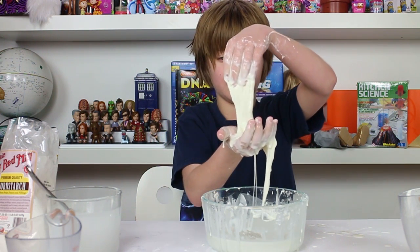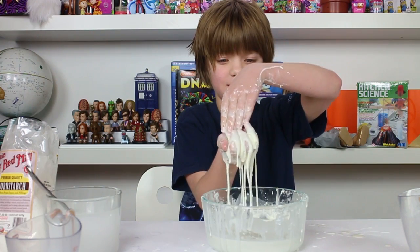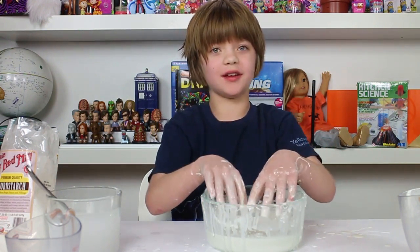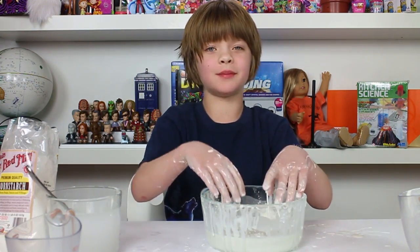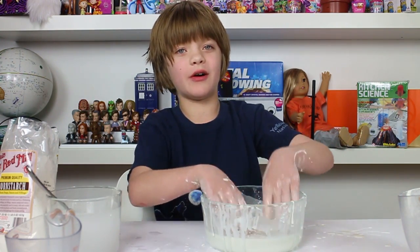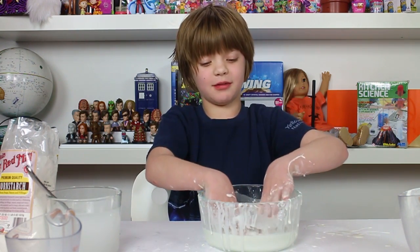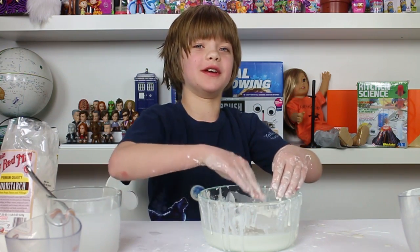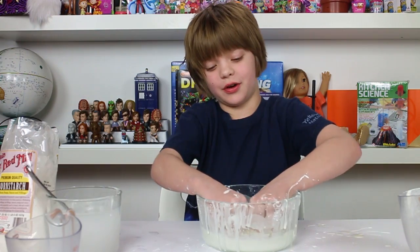It's just cool. Like you can have the stuff drip in your hand and squish it and it becomes solid-y. One of our science dreams is to have a giant tub of this, because if you have a giant tub of it, you can run across it, because the pressure of your feet pressing down on it is gonna make it a solid. But as soon as you stop, you start sinking into it like a liquid. And I think I might eventually just make a bath out of this stuff and run around on it. That would be really fun. So I hope that dream can be accomplished very soon.